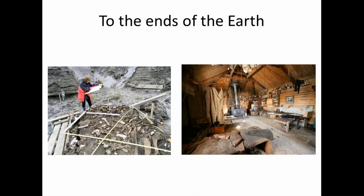However, just to show how archaeology is tied up with 20th and 21st century politics, the fact of the existence of her skull, and it was found in Antarctica, so she clearly died there, is now being used to support Chile's claim of territory in the Antarctic. Even though, as an indigenous woman, she probably wasn't a Chilean citizen.